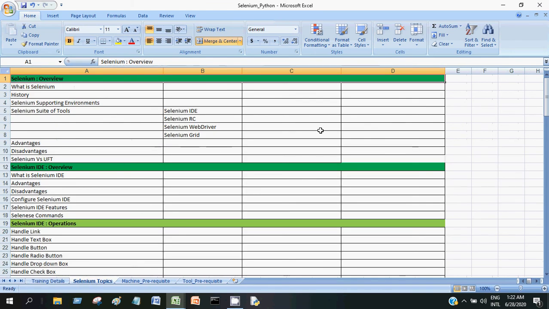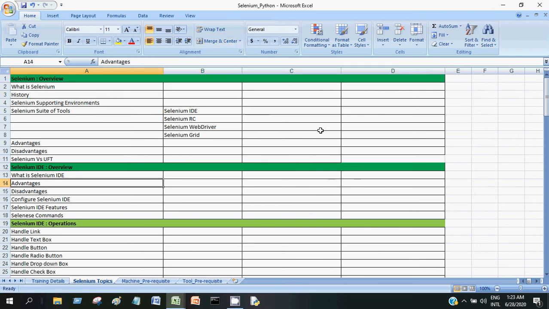In this, first I will talk about the Selenium overview, where I will explain what is Selenium, history of Selenium, where you can use Selenium, and the different types of tools we have in the Selenium suite like Selenium IDE, RC, WebDriver and Grid. Then advantages and disadvantages, and a brief comparison between Selenium and UFT.